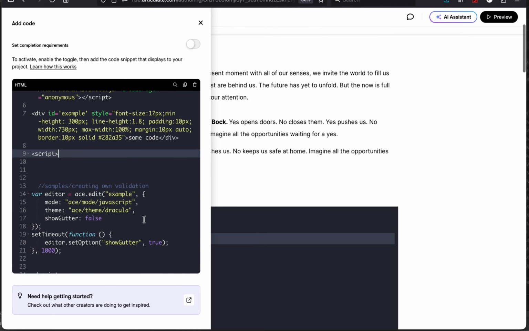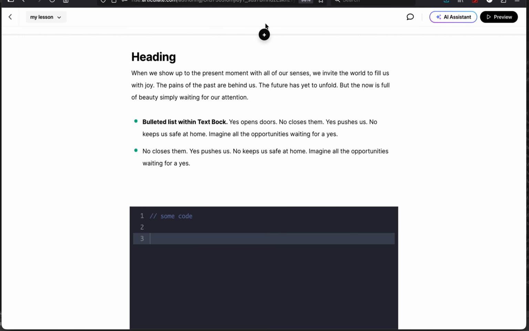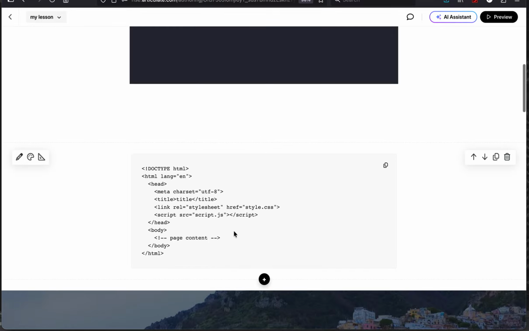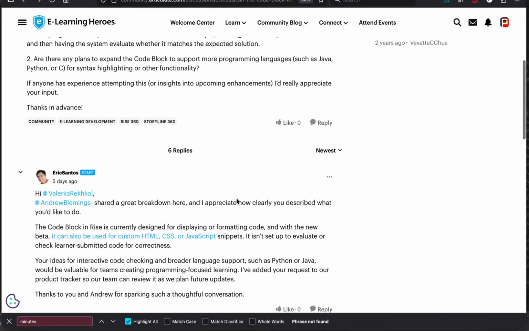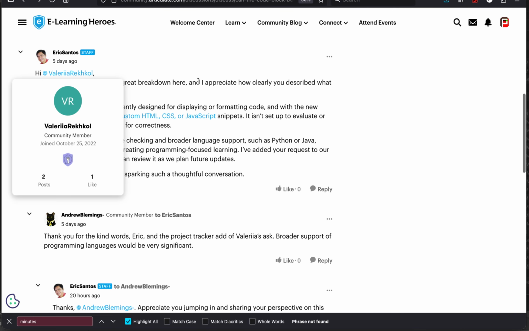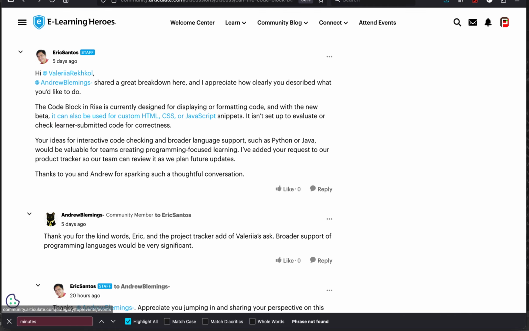So I think that would avoid some of the confusion, because people, even in the forum, they're using the terms interchangeably. We've got custom block, which I'm not even showing here. Then we have custom code block or code block. I guess even Articulate uses it interchangeably. And then this, I guess, is known as code snippet block. But anyway, and also, I'm kind of surprised Articulate staff, Eric, did not mention that.